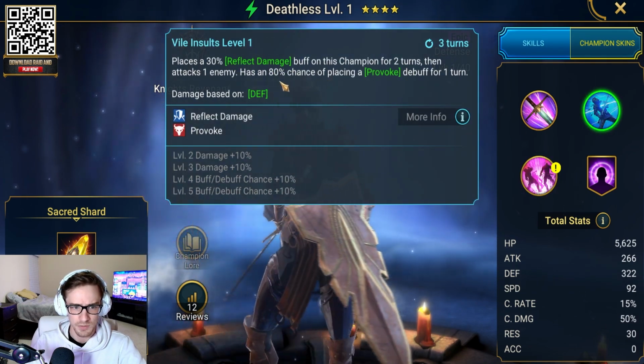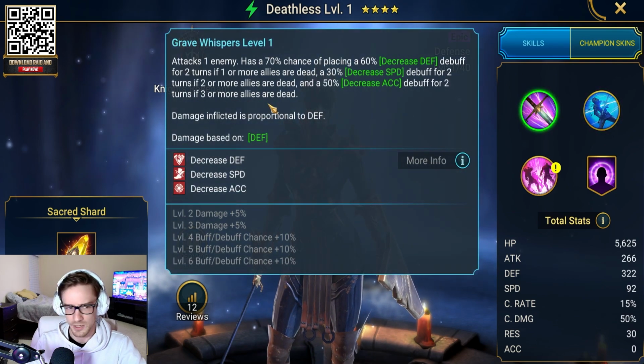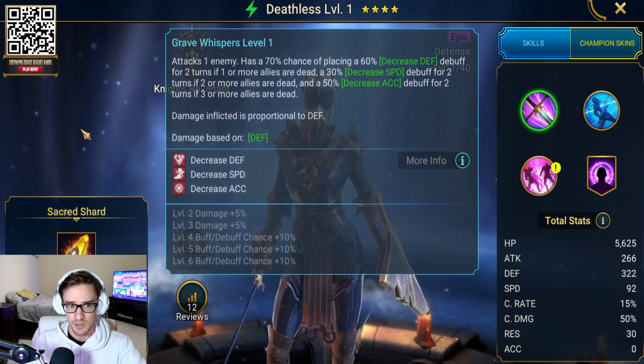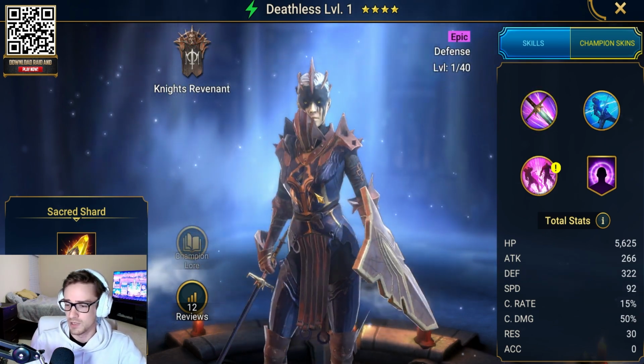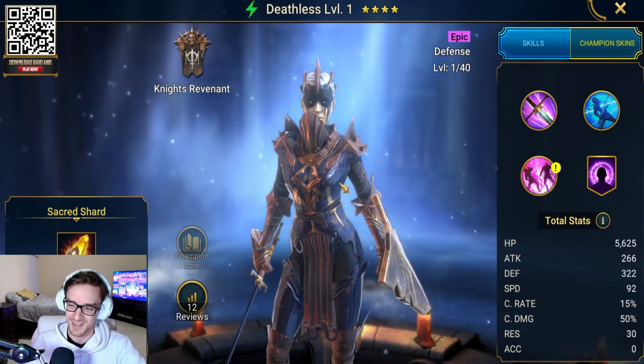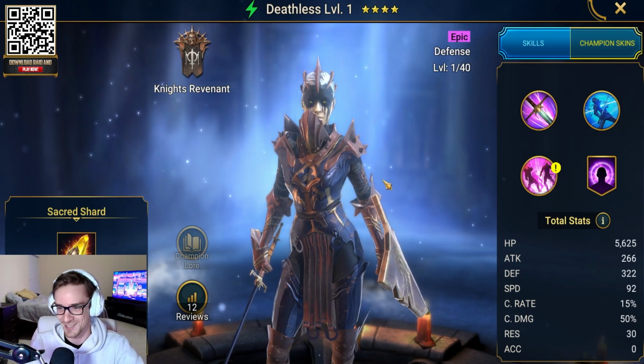Reflect damage buff on this champion. 80% chance to place provoke. It's a good Faction Wars champion for sure. And then these debuffs are all really good. So Deathless is a pretty solid character. There's a lot of characters you get you'd be really excited for. But I'm thinking, from my main account, I wouldn't use Deathless at the current point my account's at.